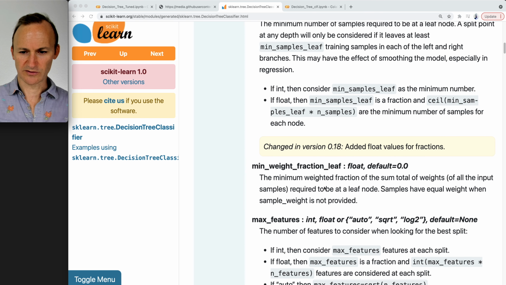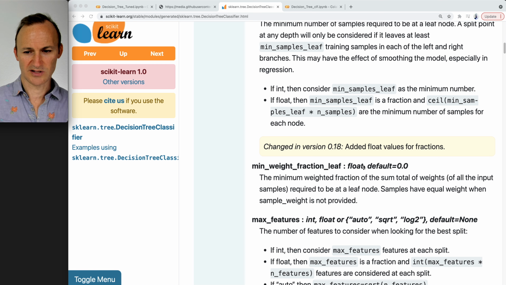Min weight fraction leaf. The minimum weighted fraction of the sum total of weights. So weights are like the multipliers here. Of all the inputs required to be at a leaf node. Samples of equal weight when sample weight is not provided. Very confusing. Now, just because it's confusing doesn't mean you can't utilize it. Here's why. You can see that it says float.